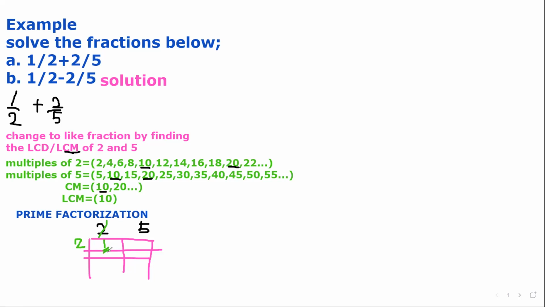We have done with this one. 2 cannot cancel 5, so we have to repeat the 5 in the box. Okay, good. Then, since we're supposed to cancel to get 1, so you have done with the 2. Now, the 5. Is there any number to cancel the 5 to get 1? The 5 is 7. Okay, good.